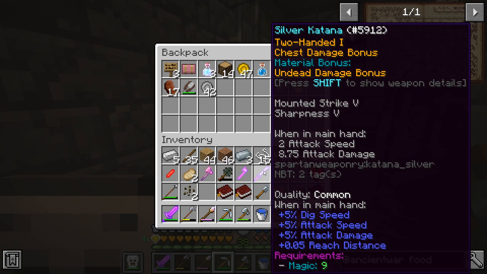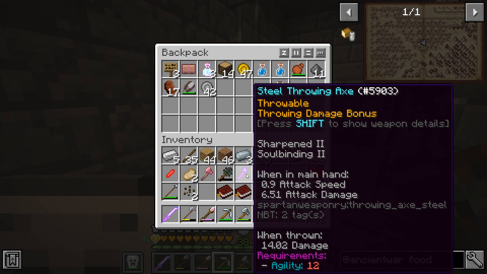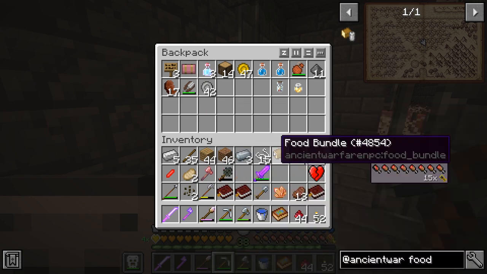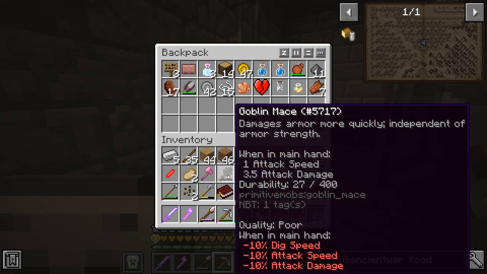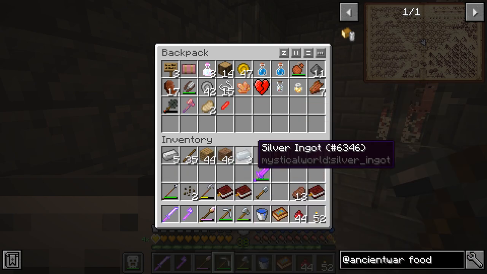What did that guy drop here? A silver katana. Oh, that's real nice. That is real nice. And a steel throwing axe. Oh, you can throw this thing. We need to try that. All right, the rest of this I'm gonna put in my backpack for now, and then we'll go get organized and then go look for a friendly castle.